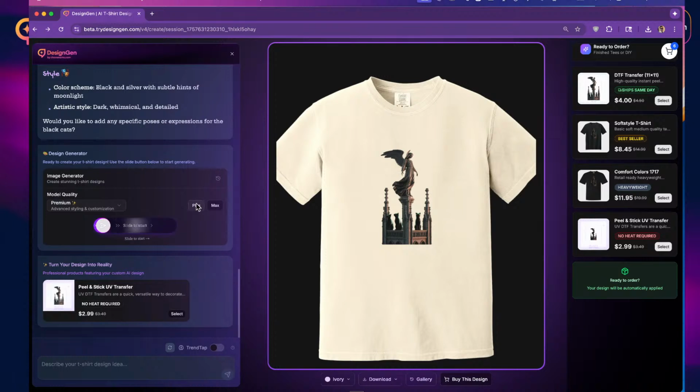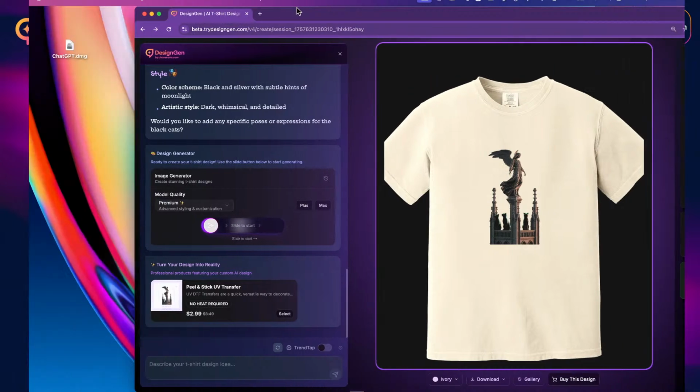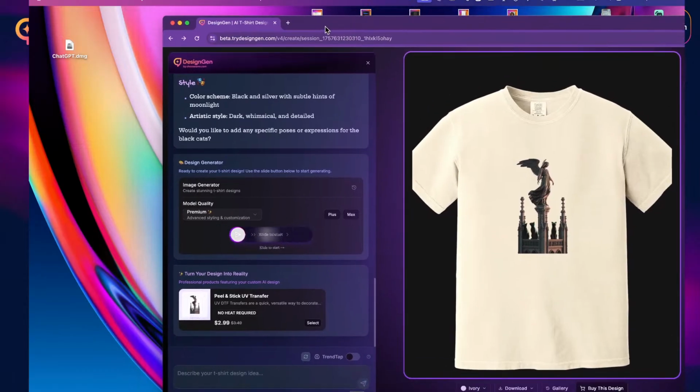So we have a couple of different other options available for premium. I just noticed that the Instagram chat can't see. So hopefully you guys can see now, but we have a couple different options available for the actual premium one. So you can choose premium plus or premium Max or Premium itself.